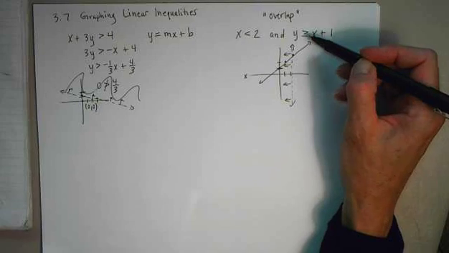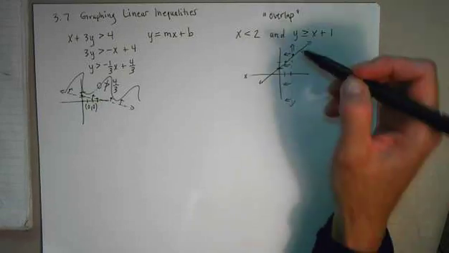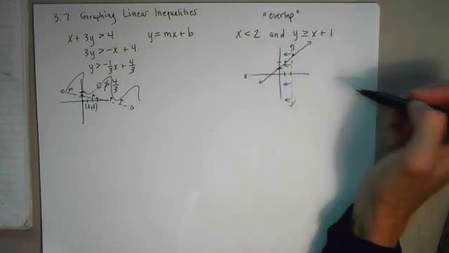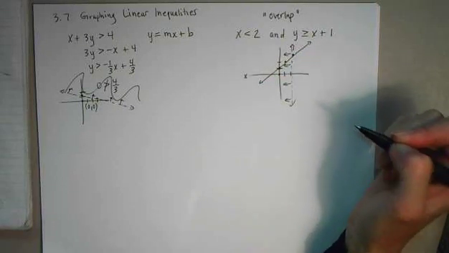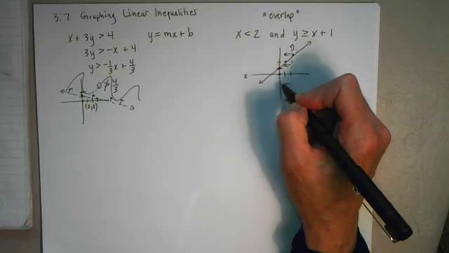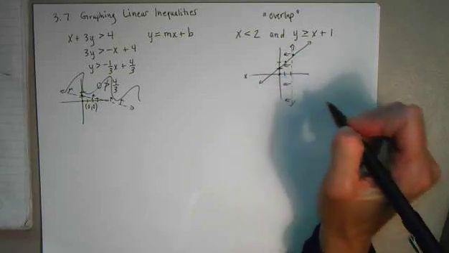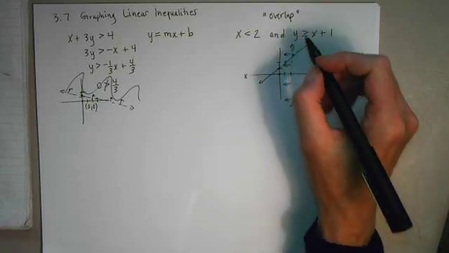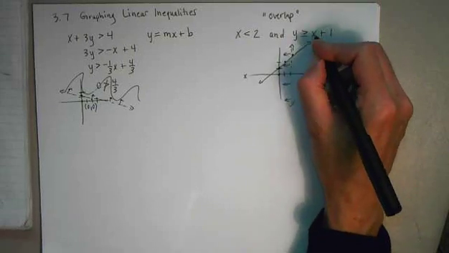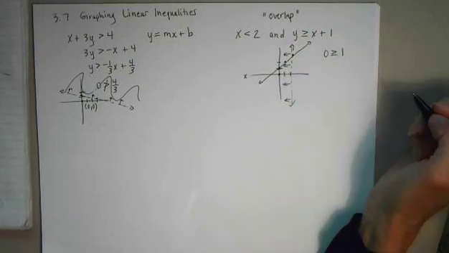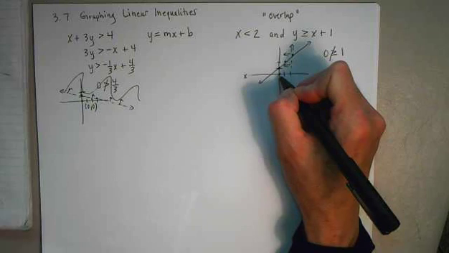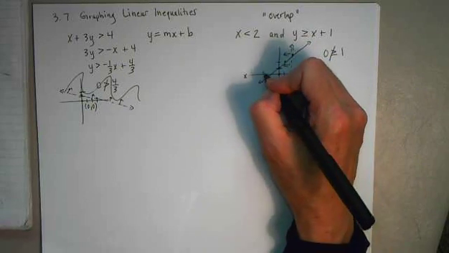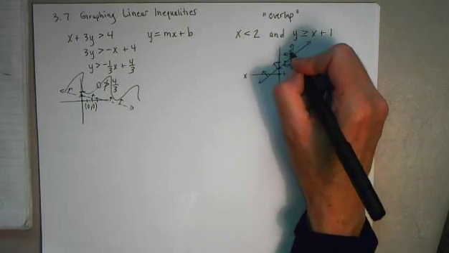Now, if it says that y is greater than the line, I would guess it's up here. But let's again just make sure. Let's plug in 0, 0 to verify. And you can always use 0, 0 unless it might be on the line. Then you have to pick a different point. But if I plug 0 in for y and 0 in for x, I get 0 is greater than or equal to 1. And that is not true. So this is not shaded. So we were correct in assuming it was this side.